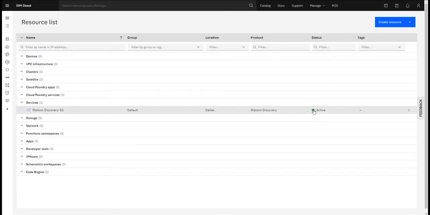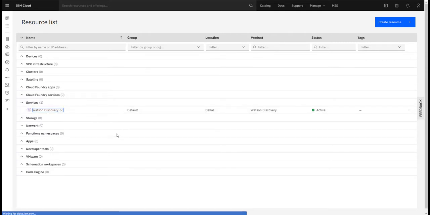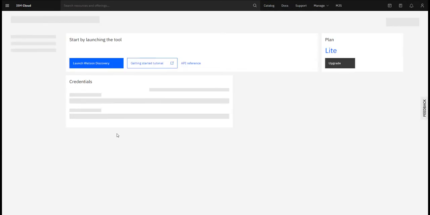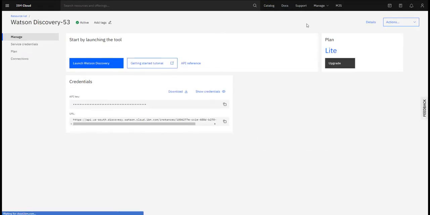Alright, so we're back. Once this says active, we'll go ahead and click on it. If you notice, I had to spin up a different service. I was running into some conflict, so no big deal. I just deleted the previous one and spun this up. We'll click on that, and the first page is basically a details page of that service, and you'll have your API keys and your URLs if you want to call your service through an API or some CLI tool, but that's neither here nor there. We're still on our free plan. So there's your API key.